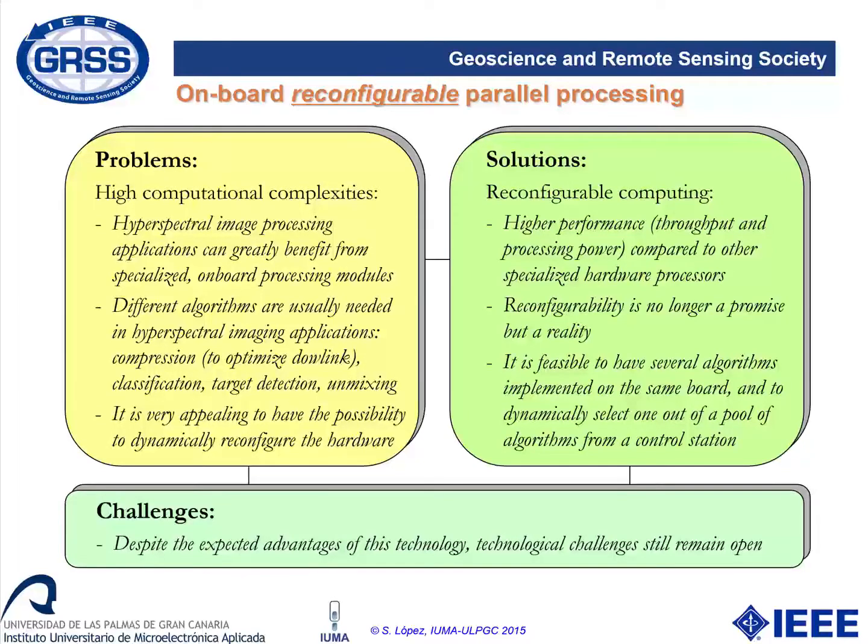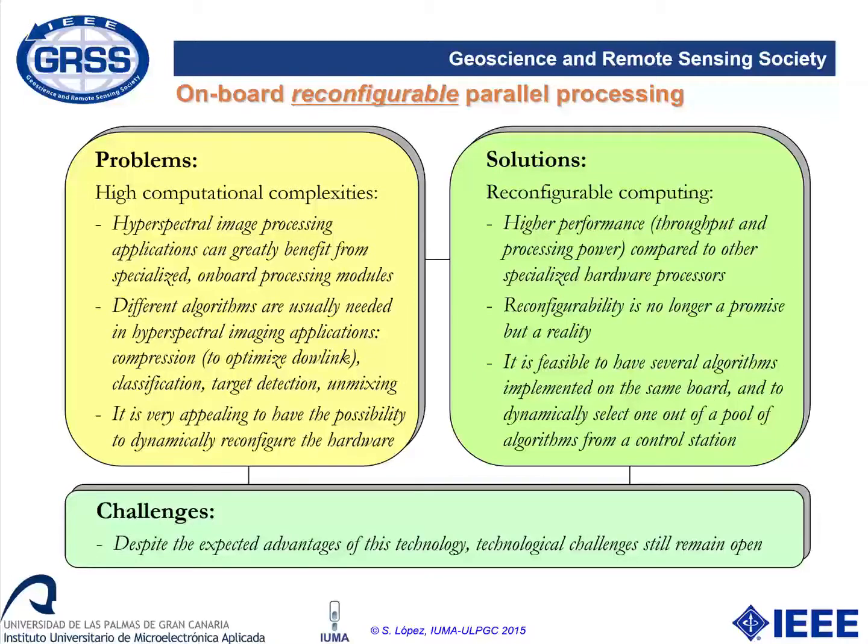So, it is of course very appealing to have the possibility of dynamically reconfigurable hardware on board, which means that within the same piece of hardware we can put one algorithm or another according to the preferences of the applications that we are targeting. For doing that we have reconfigurable computing that gives us high performance, in the sense that we have high processing power, and as I said before, we can reconfigure what we are doing so we can switch from one algorithm to another.